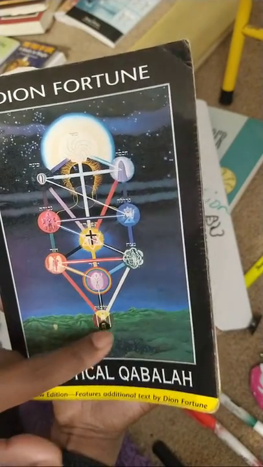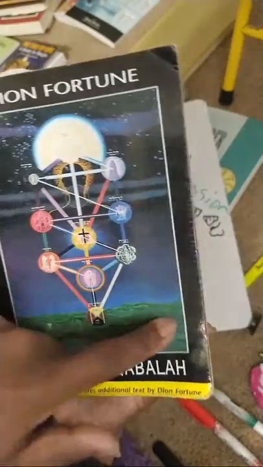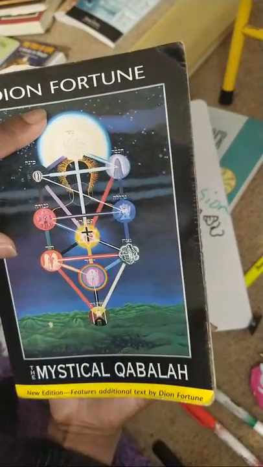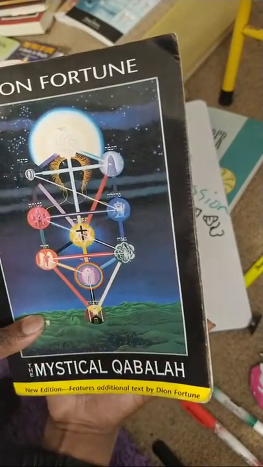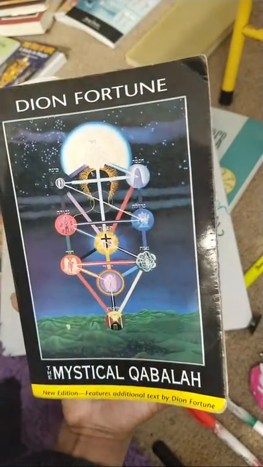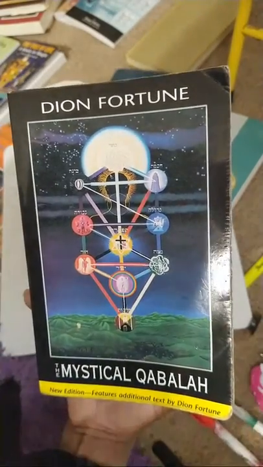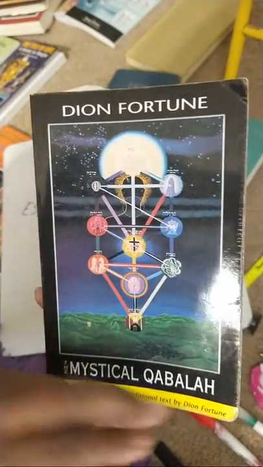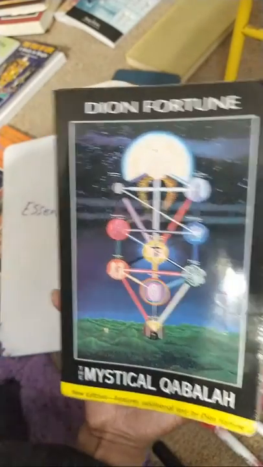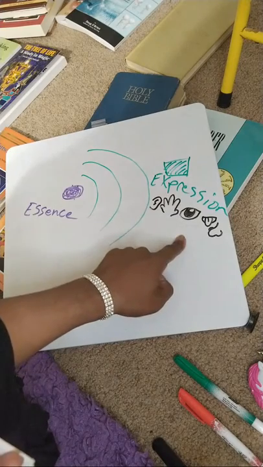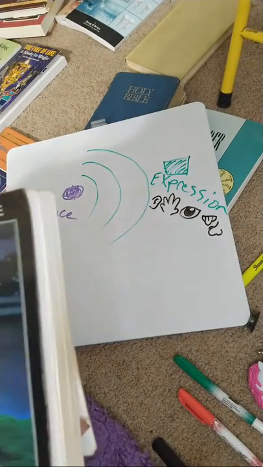So what we experience at this level of consciousness is the expression of an essence. So none of this means what it is. That's why they say reality is an illusion. That's why this is an illusion. Not because it doesn't exist, not because it's not real, but because what we are experiencing is not in its original state. It's an expression, not the essence.